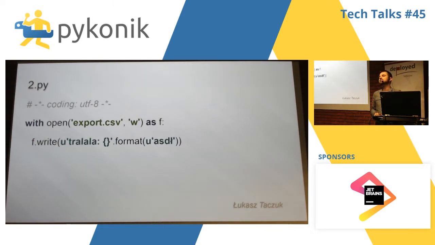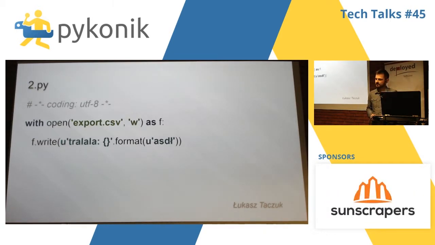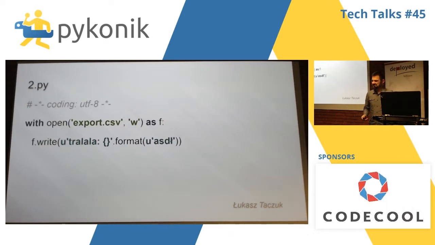Yes, so? Unicode doesn't have method format? We are talking about Python 2. It will, I mean, be encoded with the default encoding that you didn't pass to the open, but there is an implicit default one. Yes, and what is the default? Maybe you give it, I don't know. In Python, maybe something else. Okay, there's like a sys default encoding.